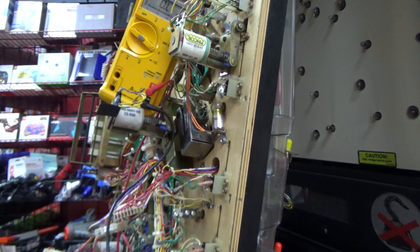Could still be the switch, I guess. But if it did that ball search, surely they would fire that coil. So they probably tried to fire the coil and it didn't fire. So I'm gonna check the connections on the wiring, and then we're going to check the connection on the actual MPU and check the fuse.